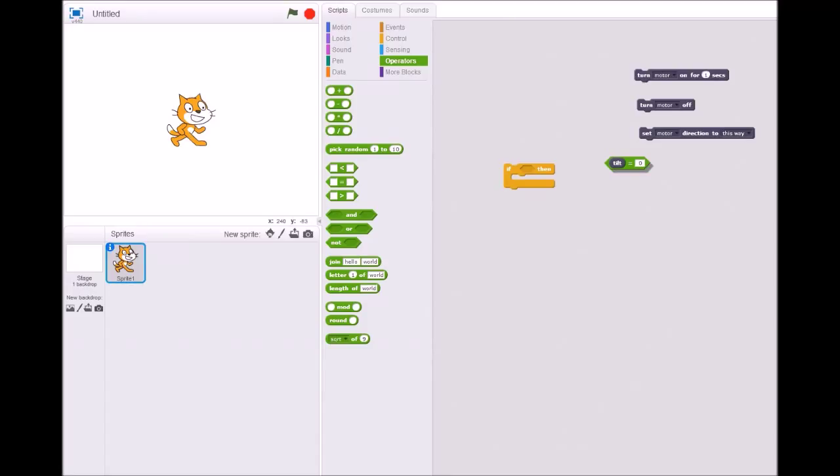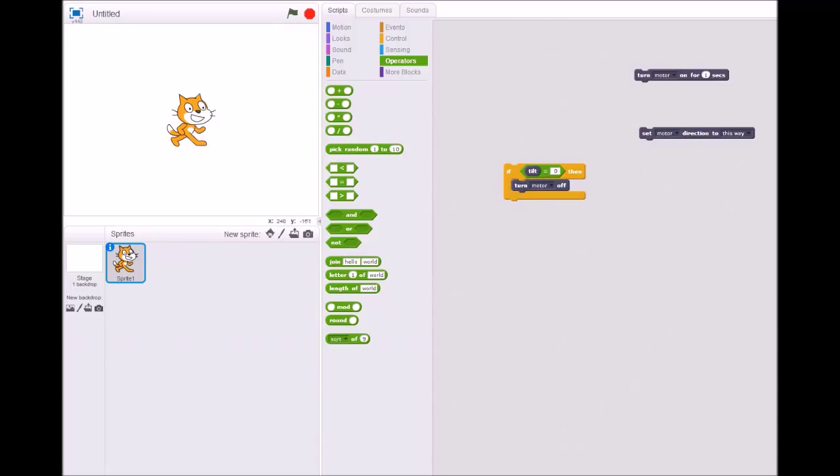We'll drag the operator, and if you recall, operators are essentially arithmetic, logical, and comparison operations. That's why they're called operators. So addition, for instance, is an operator. The addition symbol is an operator. It operates on 2 numbers. And that's the basic definition of operators. So we have if tilt equals 0, then we know that we'll have to turn the motor off.